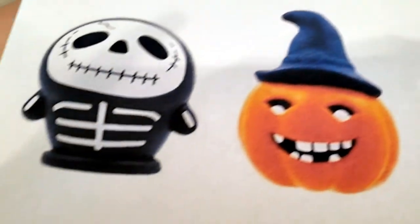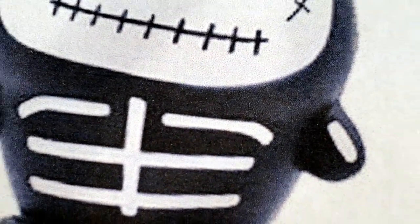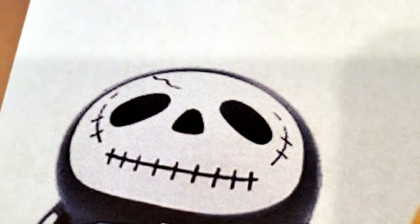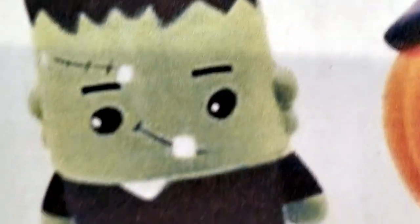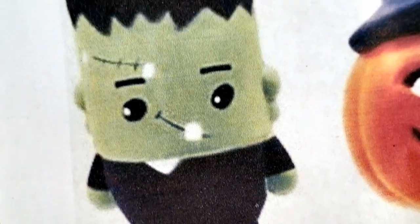Yep. Okay, remember, sublimation ink always comes out faded because it's not activated yet, so you can see here. Here's the Frankenstein. You see the color is so much more vibrant on the inkjet. And then on the sublimation, it looks a little dull. That's normal. Okay, so don't freak out about that. It's just because it's not heat activated yet.